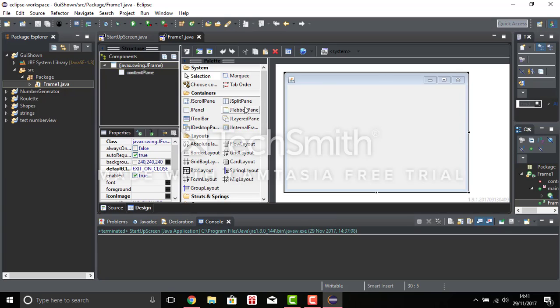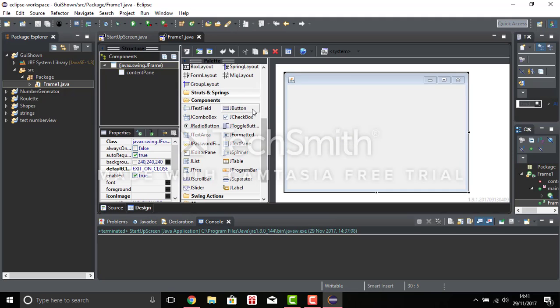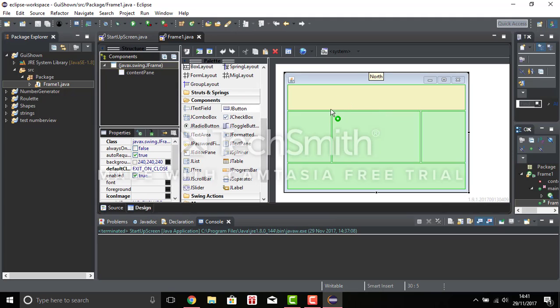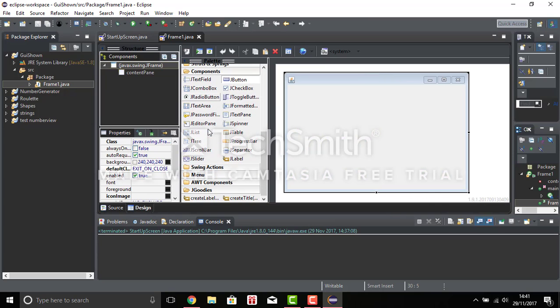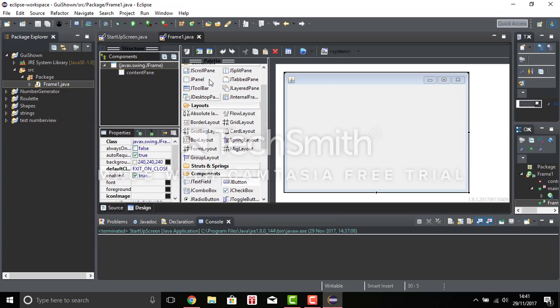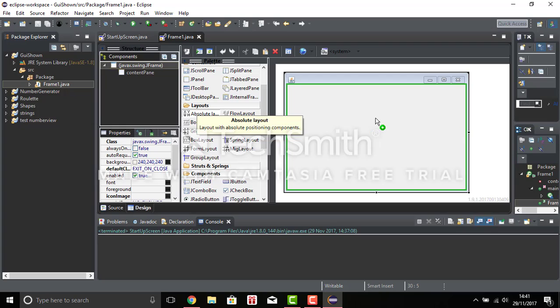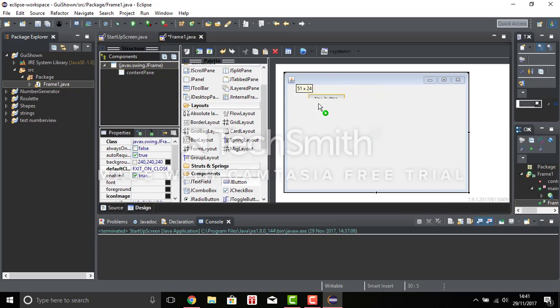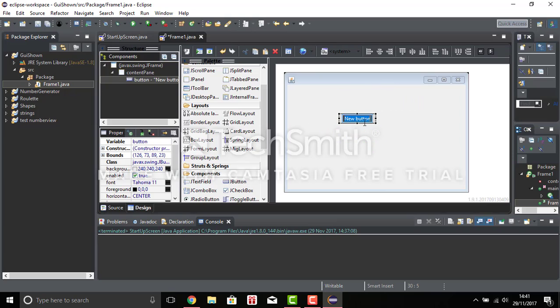So basically, if I was to get a button, I can't really put it anywhere. I'd have to put it in one of these sections. So in order to change that, we'll go down to layouts, and we'll need to get the absolute layout, so that gives you a chance to put anything anywhere. So we're just going to add that. Once it's added, we can get a button, and now we can put the button anywhere on the screen. So I'm going to put the button there.